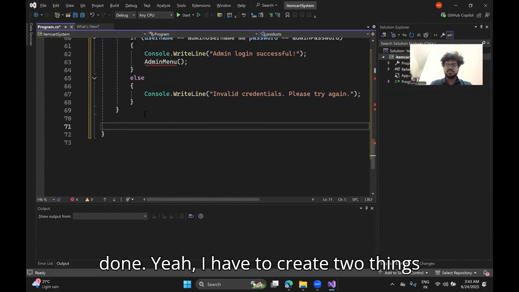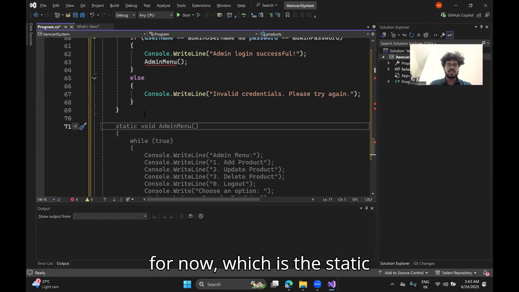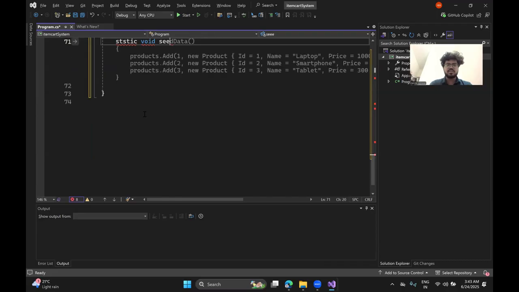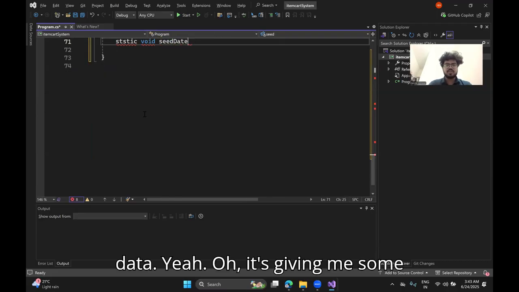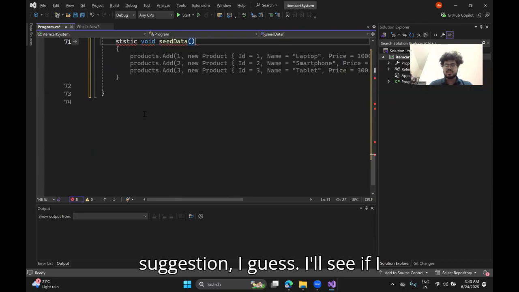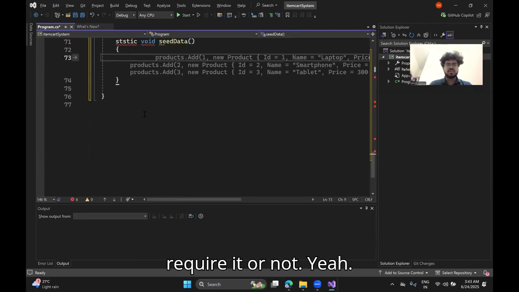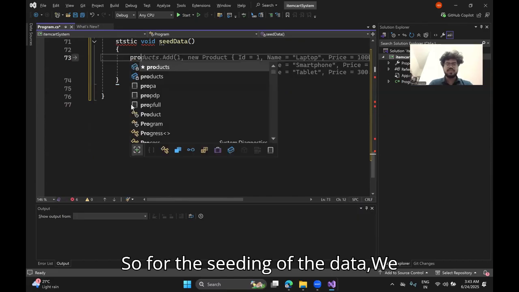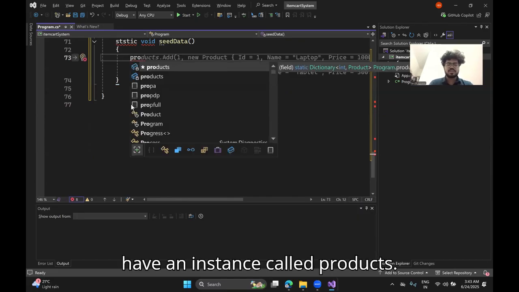I have to create two things for now, which is the static void seed data. It's giving me some suggestion, I'll see if I require it or not. So for the seeding of the data, we have an instance called products.